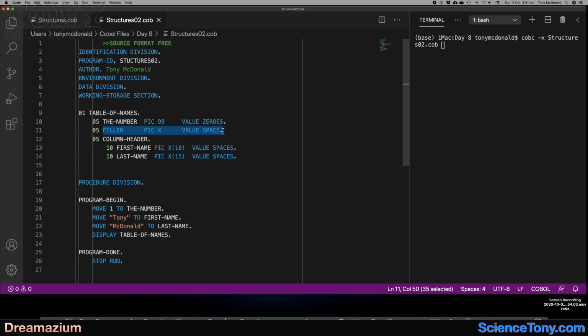And then we've got the space, the filler, and then we've got a column header. And this column header contains 2 variables. So column header doesn't have a picture or a value there. And it has first name and it's got last name.